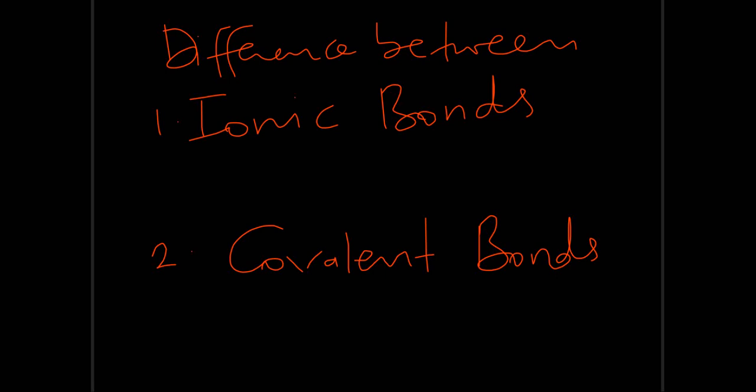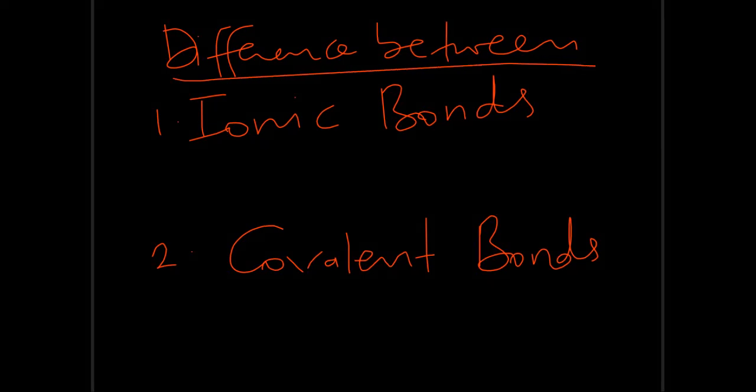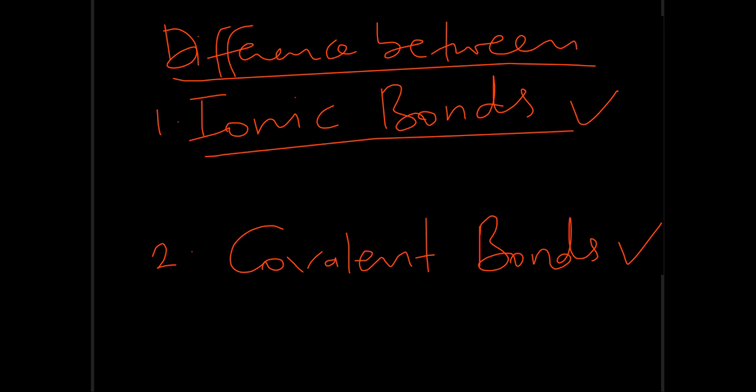In today's episode, we'll be looking at the difference between ionic bonds and covalent bonds. I remember in previous episodes, we looked at how these bonds were formed. And for ionic bonds, I remember we said that they are formed when there is the transfer of electrons from one atom to the other. So, an atom that has excess of electrons gives out its electrons to another atom that is in need. And they do this in order to be stable.